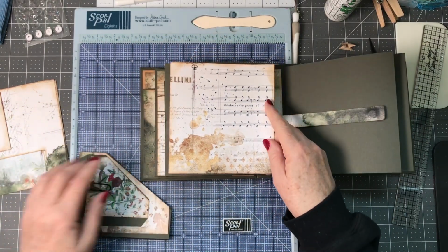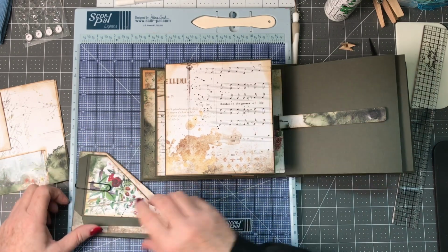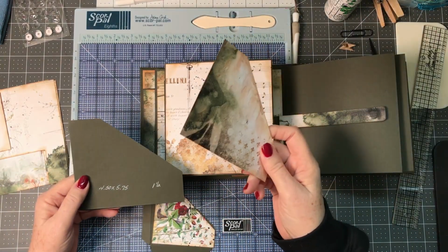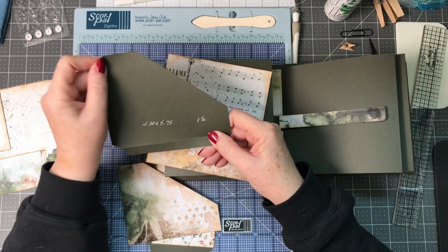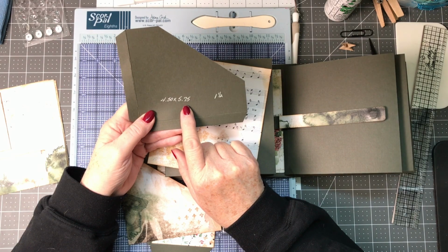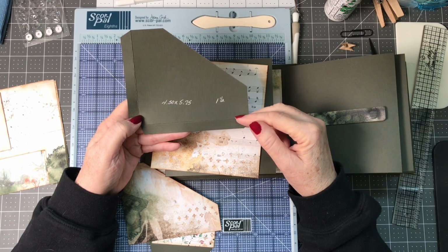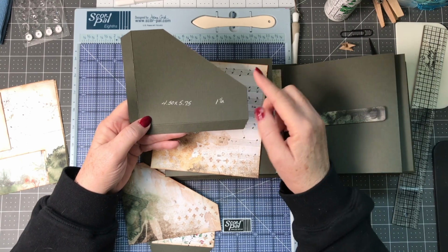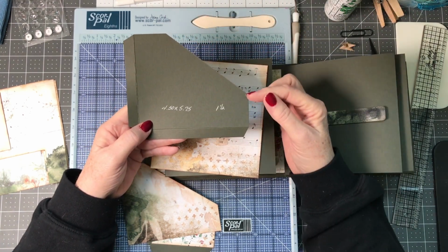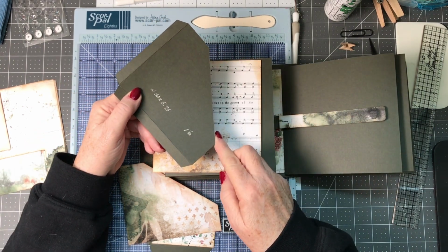And what we're going to be doing is covering this with some of the pattern paper, and we are also going to be adding some pockets to this as well. So this pocket is 4.5 by 5.75, and then what I did is I scored at 1/2 inch. I scored at 1/2 inch, and then when I took the square, I marked off 1.5 inches here, 1.5 inches up, and then I put it into my cutter and I sliced off the edge.